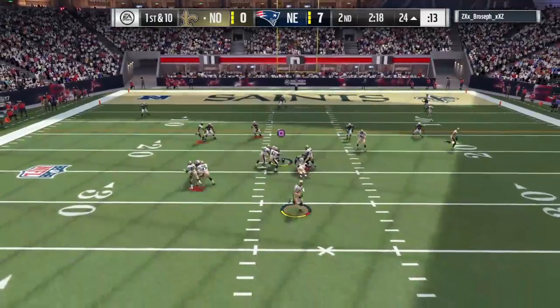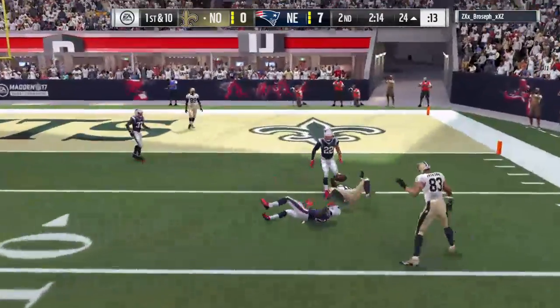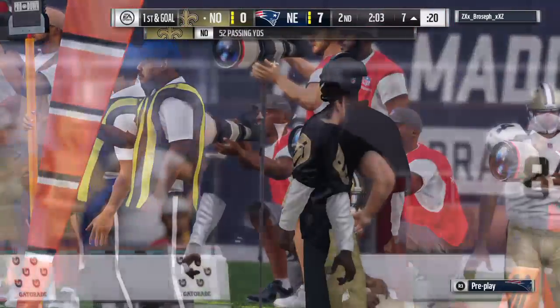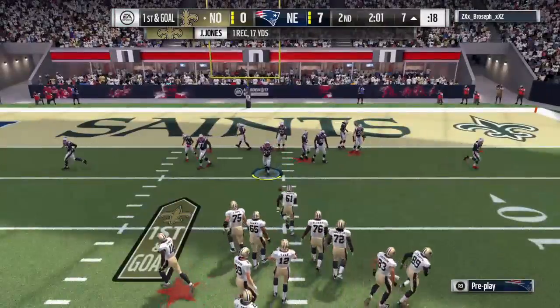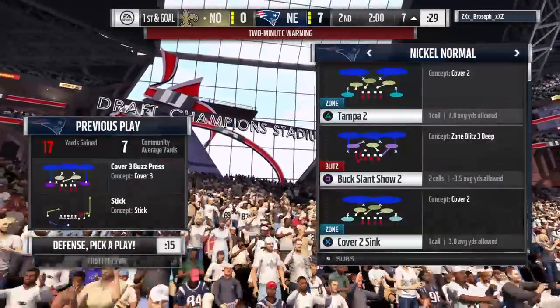On 1st and 10, Locke. Flush to his right. Caught on the right side by Jones. And he's brought down. That one good for 17 yards, and now they've got it 1st and goal. 2 minutes to go here in the first half.